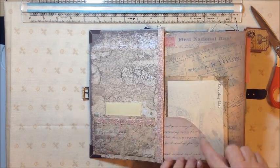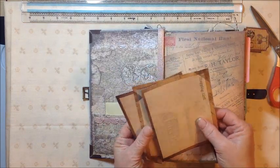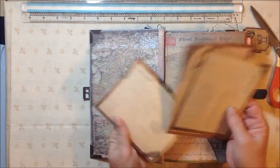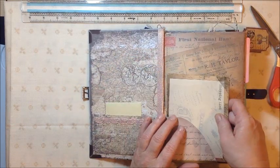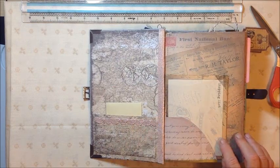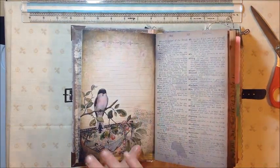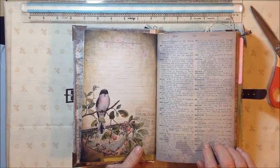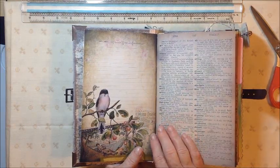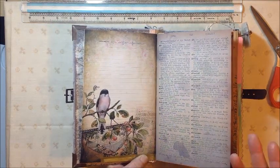So anyway, I made a little pocket in the front and I printed these out on some cardstock just so she would have a real quick, let me grab it so I can just jot it real quick instead of having to thumb through the journal for the specific page on it. And Nik did this whole journal, the planner portion of it, around this bird, and I really liked the bird.